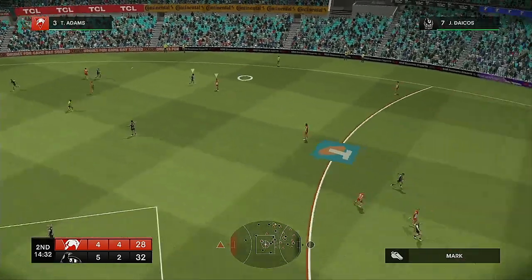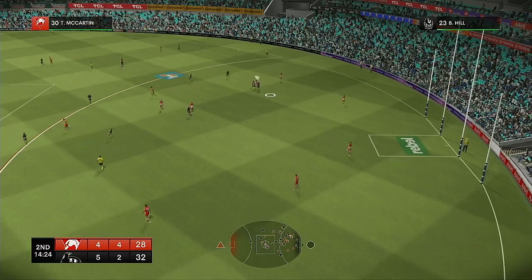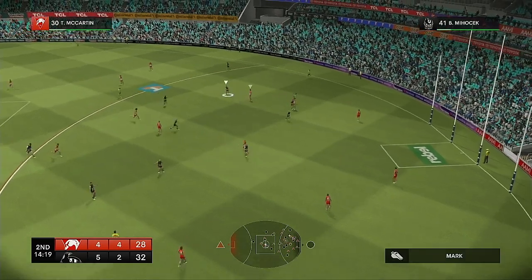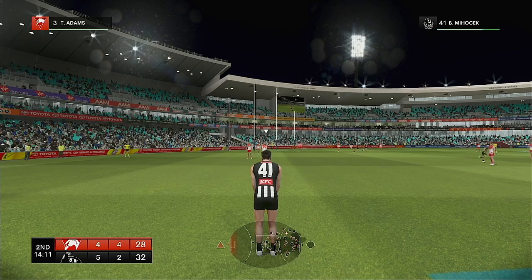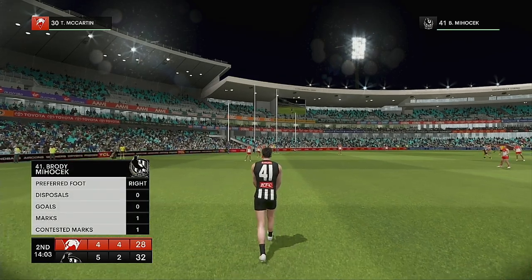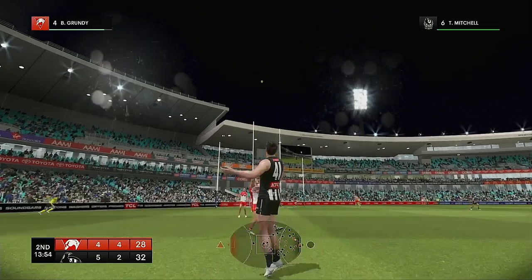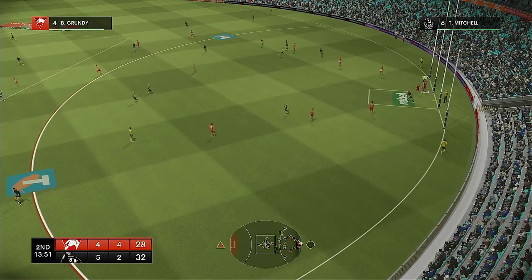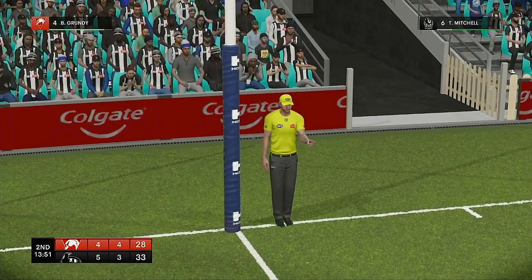Good vision there. The Pies can build something here. Dacos. There goes the kick inside the 50. Majak has a vice-like grip. This would give them some breathing space. Heads for home. It's close. What does the goal umpire say? Those are the kinds of opportunities you really need to take.